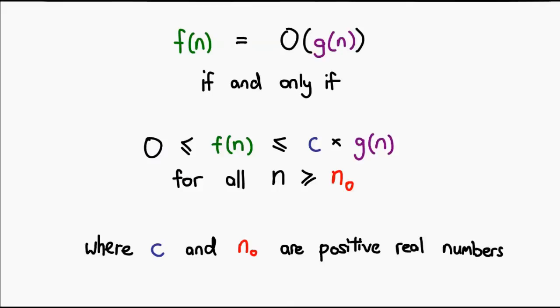We begin by considering the formal definition of the big O notation, which looks something like this. Not very easy to understand, so let's walk through that bit by bit. First of all, f and g are functions. We can say that f equals O(g), in other words, basically the big O representation of f is g, if and only if the following is true.